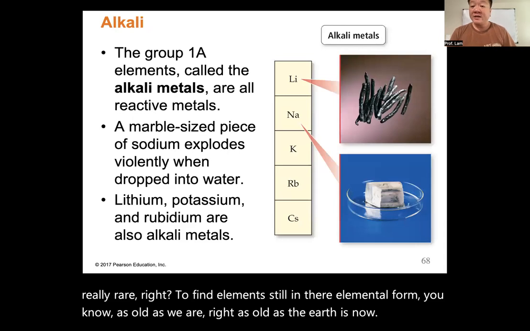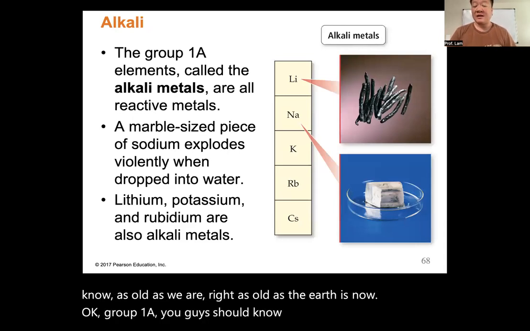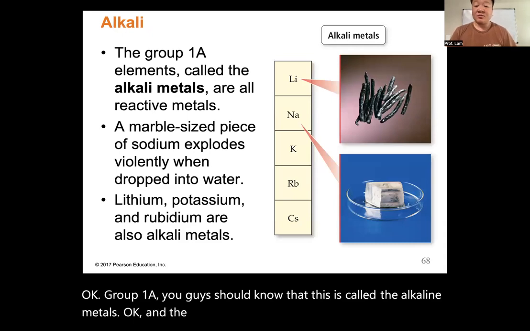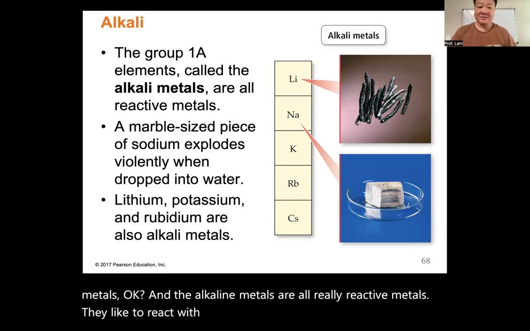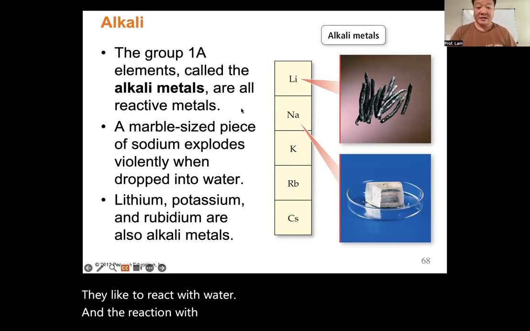Okay, group 1A, you guys should know that this is called the alkali metals. And the alkali metals are all really reactive metals. They like to react with water, and the reaction with water is really, really vigorous. Let me show you guys a cool video involving the reactivity of the alkaline metals in water.